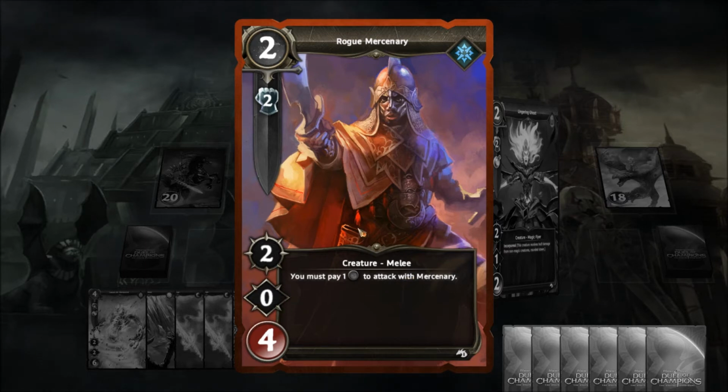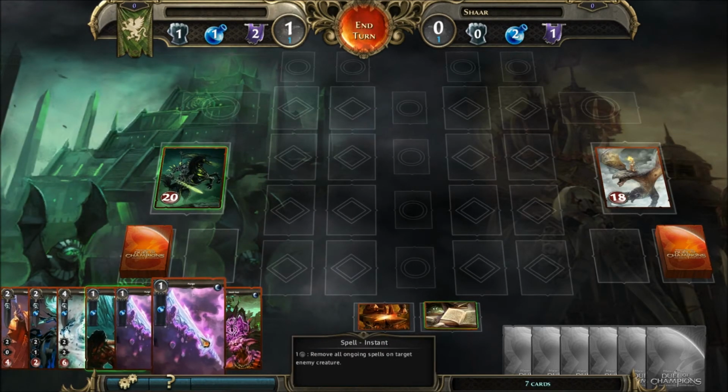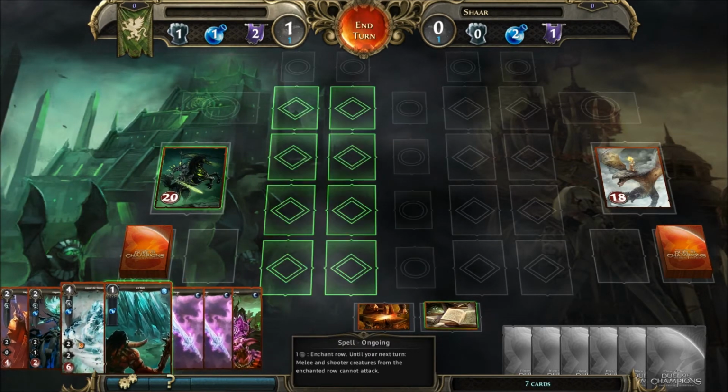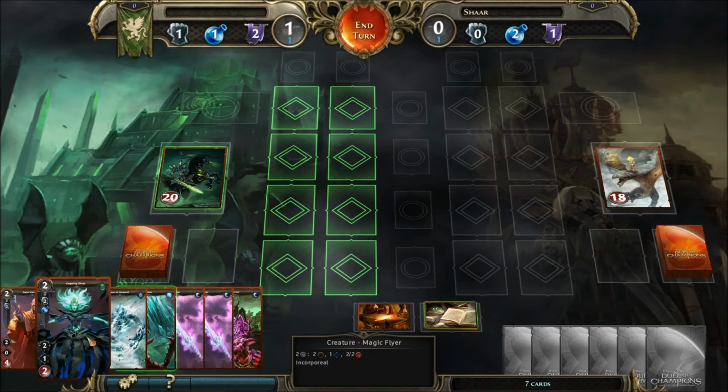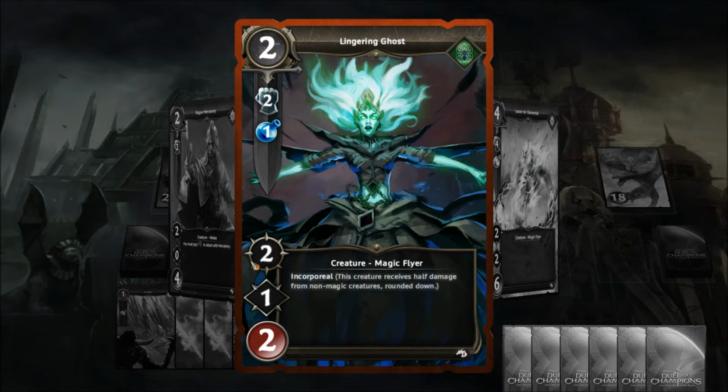And almost all the shooter creatures say that. Let's see if I have one in my hand so I can show you. No, I don't. Here's a flyer. 2 resources to cast, 2 attack, 1 retaliation, and 2 health. And this one has an ability called Incorporeal. It takes less damage from non-magic creatures.